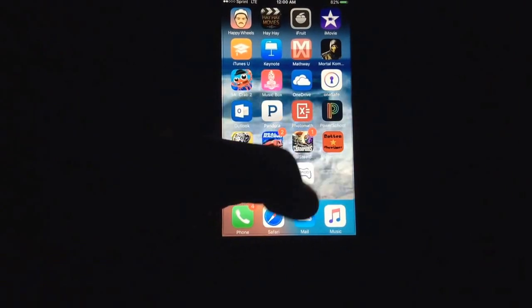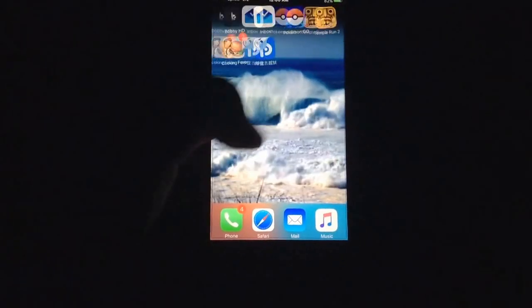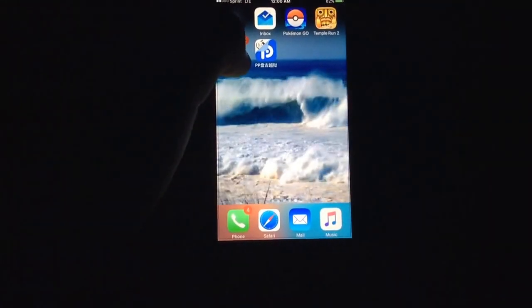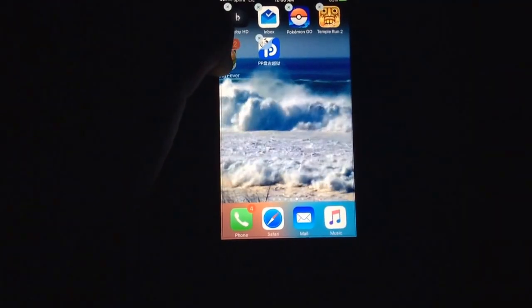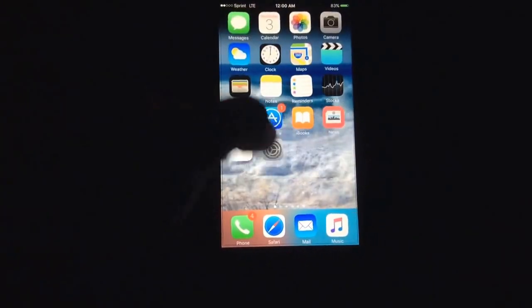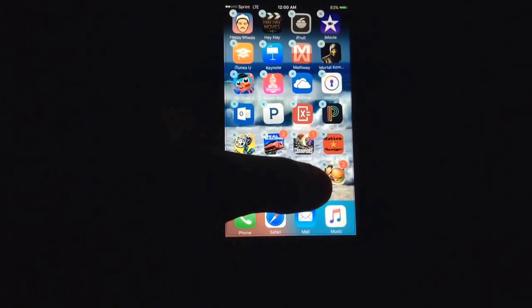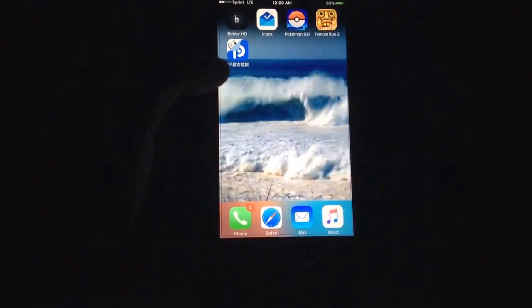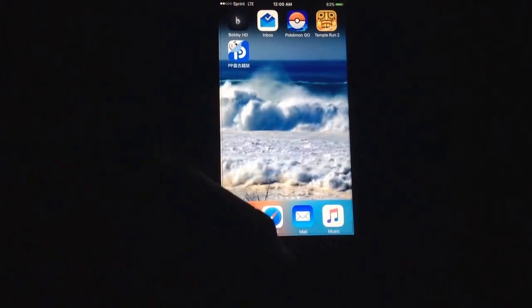Here's another hint. If you have an empty spot like that, fill it up. So I've got Cook Forever right here. Alright, so you can slide. There it is, Cook Forever. Make sure every slide is filled up. Why? Because wherever that empty spot is, the app will go right there. So you need it to be on the very top, at least one or two.